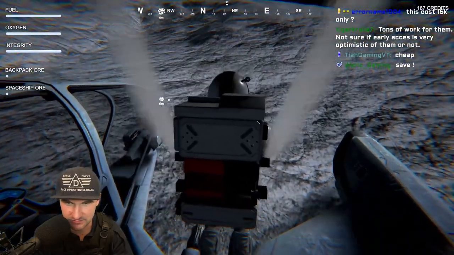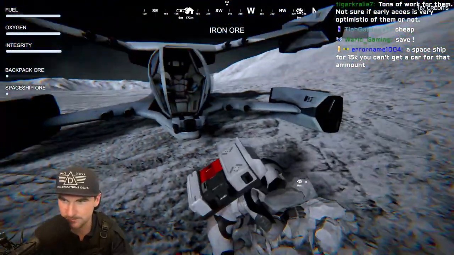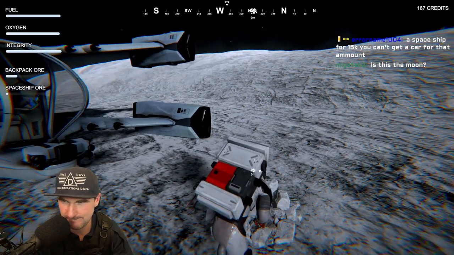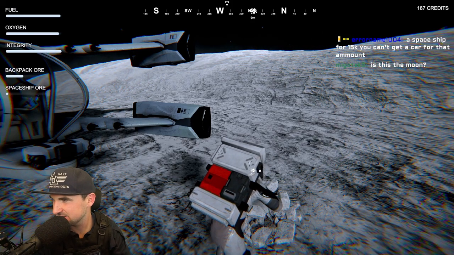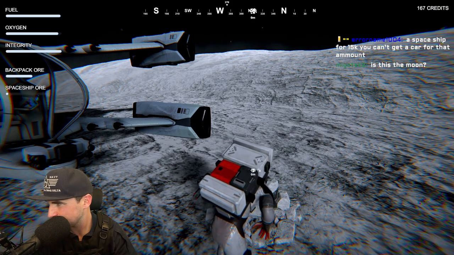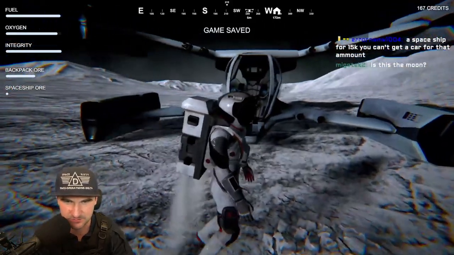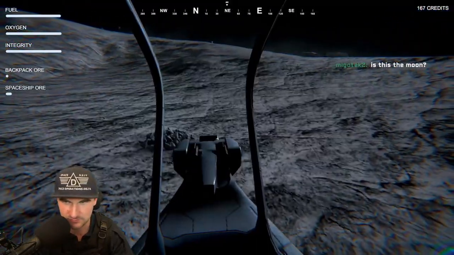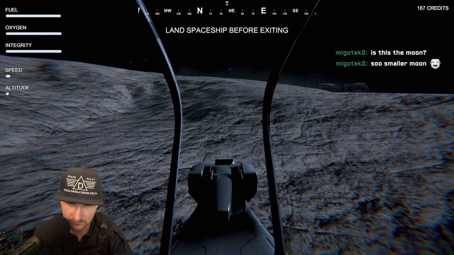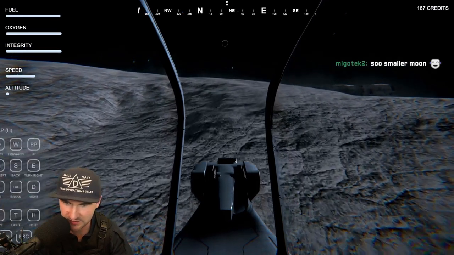Boink. Okay, interesting. Is this the moon? No, this is an asteroid. Safe is a good call. Land spaceship before exiting. Oh wow. Okay, there's nothing else I can do in here.